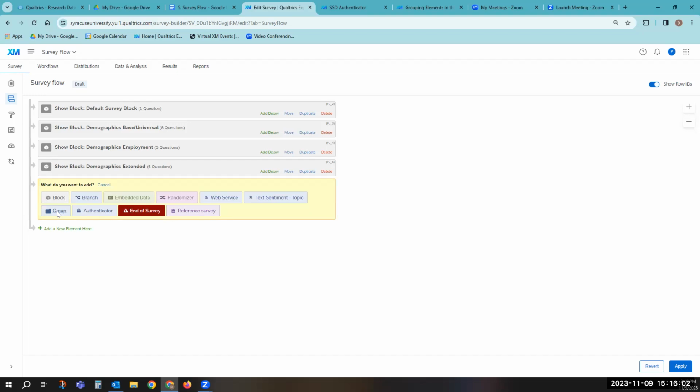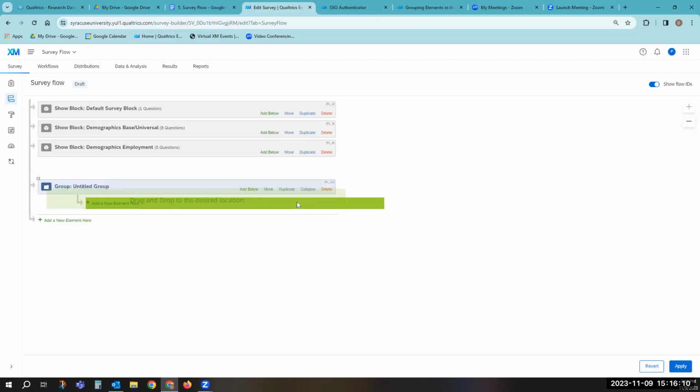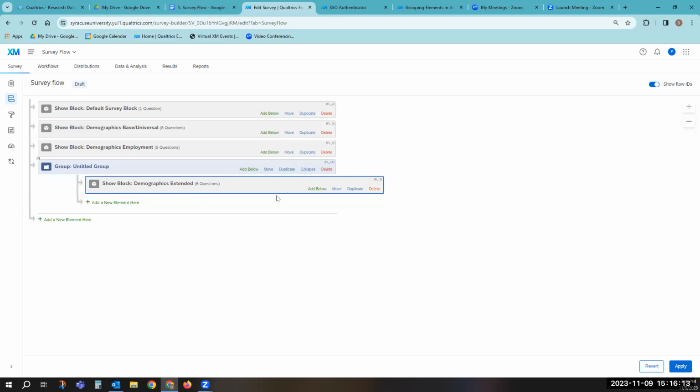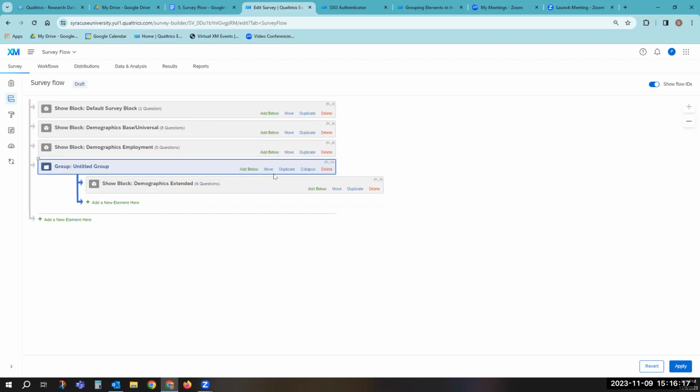Group, that does exactly what you might think it does. You can group all of your elements, and now as you move things around, it will move all of it. I'm going to show you this is a little bit more useful when you start having a lot of branches and maybe doing randomization.